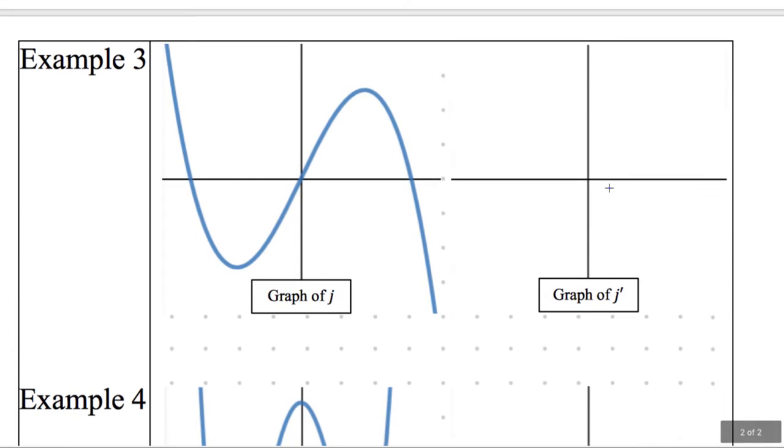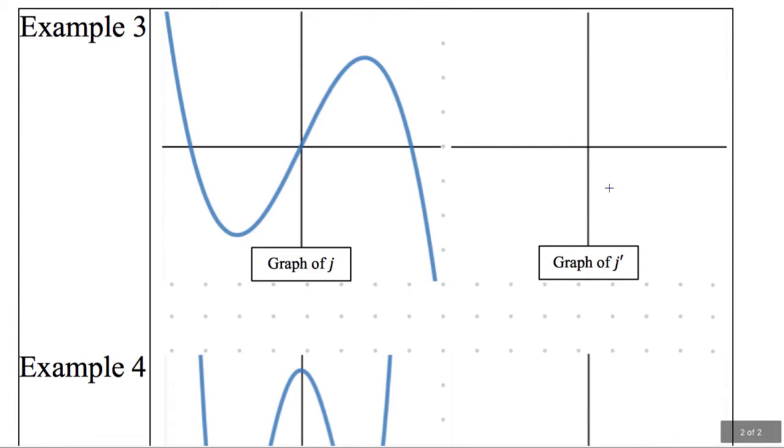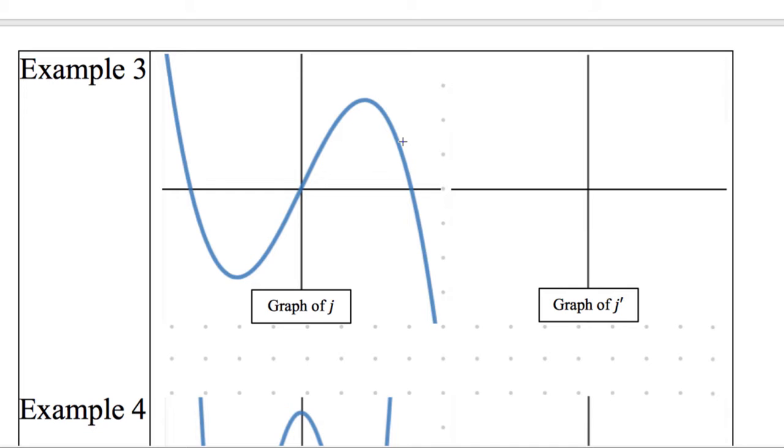All right. Let's look at example 3. Graph of J. Okay. Graph of J. What type of function? Positive and negative, and then the actual parent function. What is this thing? Should be a positive cubic. Positive cubic like that. You have a small error. Let's see if someone can find it. Oh, negative. Negative cubic. Why a negative cubic? Oh, because of the slope from the one endpoint to another. That's a good way of thinking about it. So from this endpoint to this endpoint, the slope would be negative. That's a good way of thinking about a negative cubic.